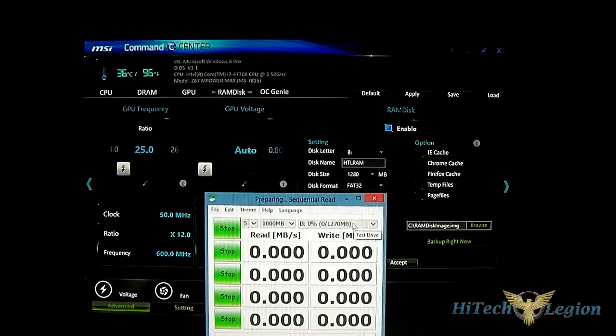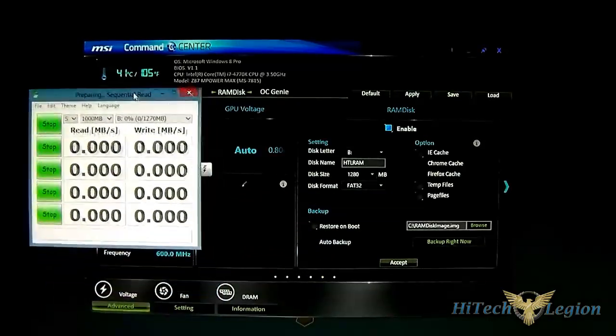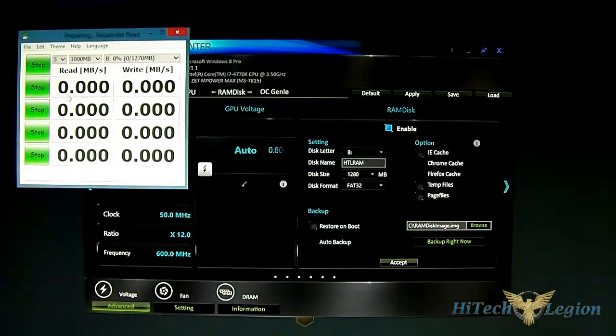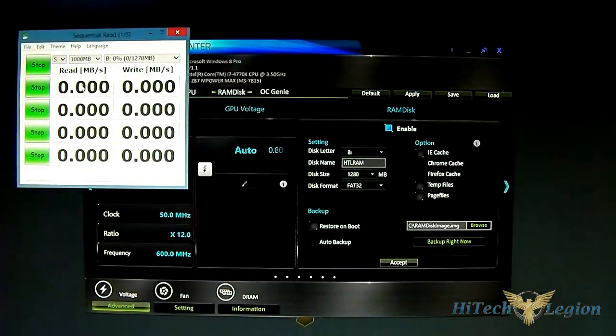This program usually takes a while to benchmark, but I'm just going to leave it here to the side. I'm expecting at least 4 digits there for the speeds. There you go, 8,000. The write will probably exceed that, about 12,000. So that is definitely a speed that you will never see on an SSD or a local drive. Even if you have the fastest desktop SSD right now, you will not reach the level of speed that a RAM disk has.